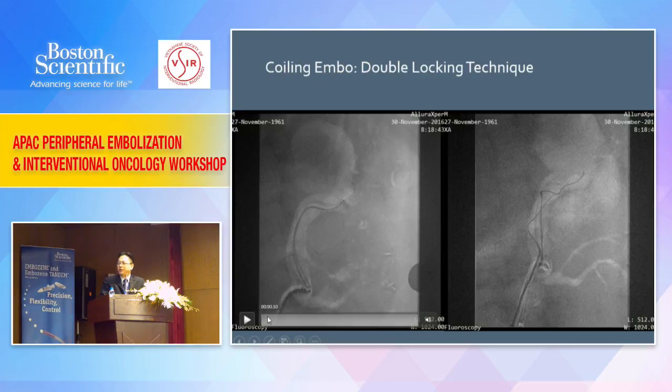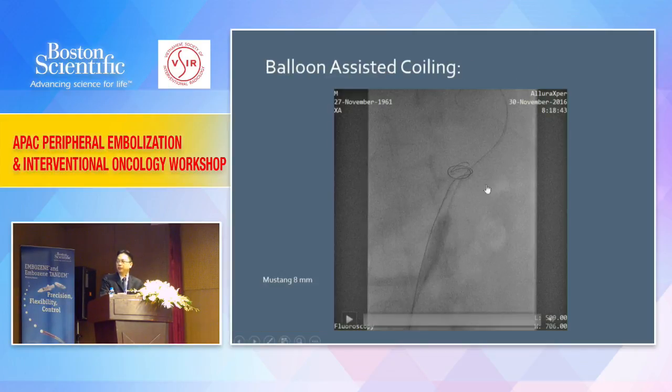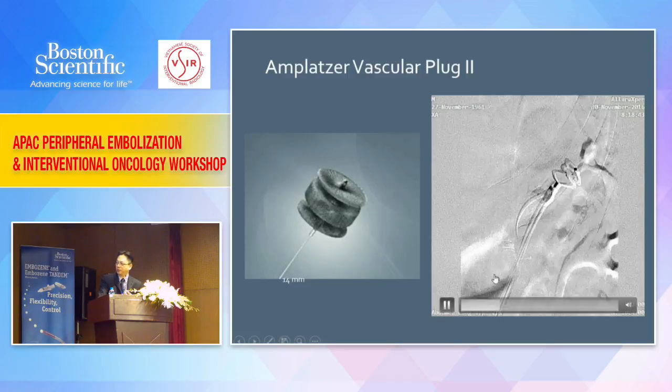We went in and tried to coil with the double catheter technique, using two interlock IDC coils to kiss each other. But instead of kissing each other, these two coils swam separately in two different directions. No way. And the balloon occlusion technique also did not work. Essentially, the flow is just too torrential for any device to stay. So finally, we had no choice but to summon the vascular plug.